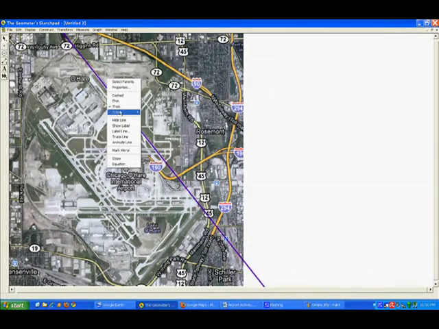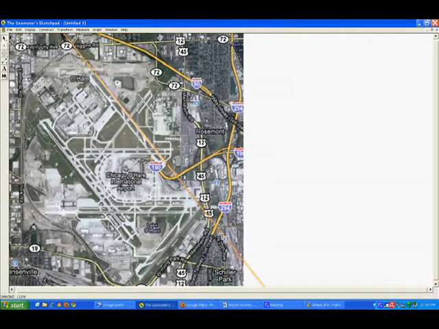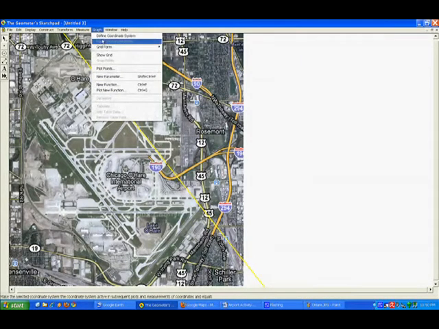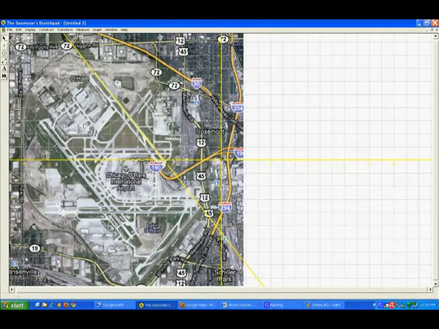Now I want to make sure that this line is thick and that you can see it. So I want to make sure thick is selected, and I'm going to choose yellow, and I believe it might stand out a little better. Okay, now what we also need to do is we're going to go to Graph and Define Coordinate System. So that will overlay a coordinate system, which we can use to determine which way is north exactly.